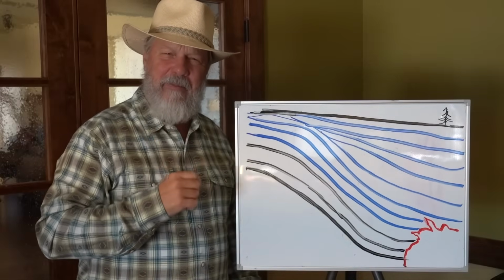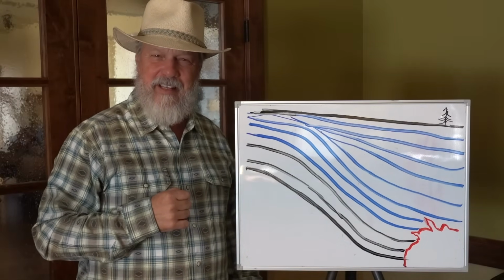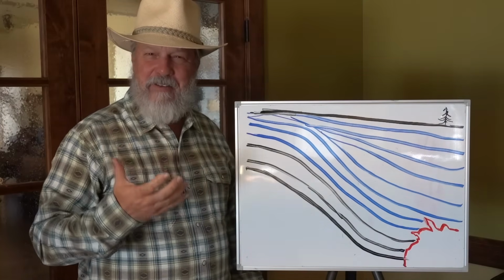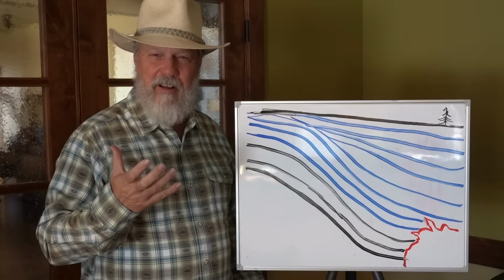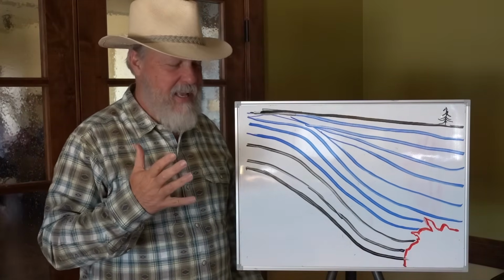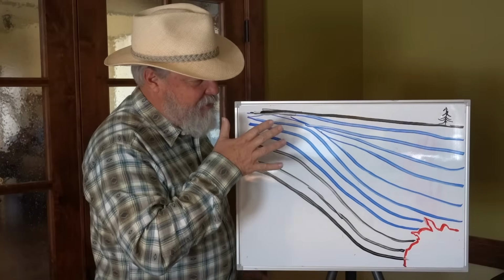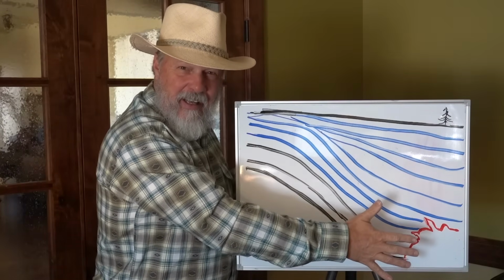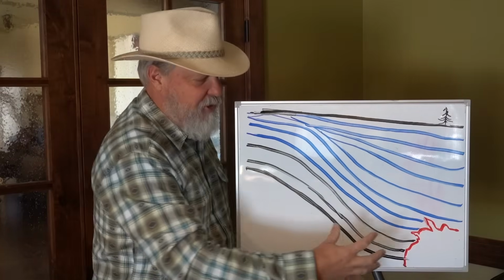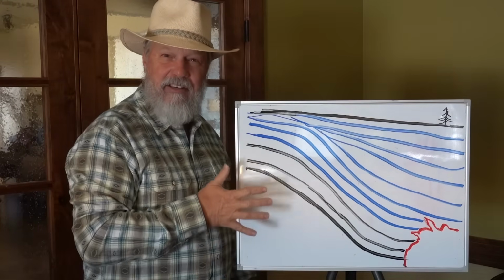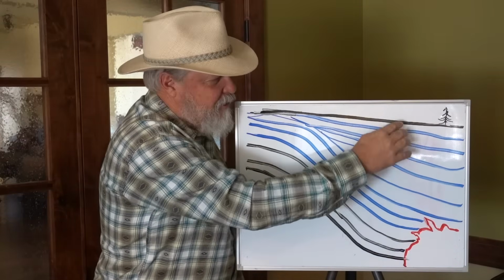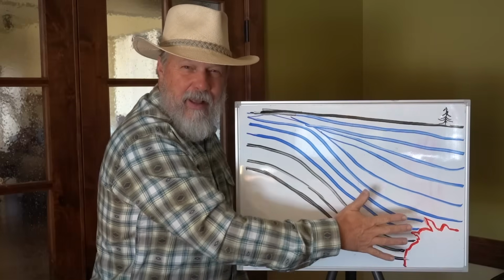I realized I needed to make something a little more clear to us, and that is this idea of metamorphic rocks being buried 15 miles deep, or the granites cooling off 15 miles deep and then being eroded down to it. How does that work? Okay, this is phase one, and that is we have a basin full of sediment. This is a cross-sectional view with my little tree here. This red area represents a granite intrusion into the metamorphic rocks that we've seen.